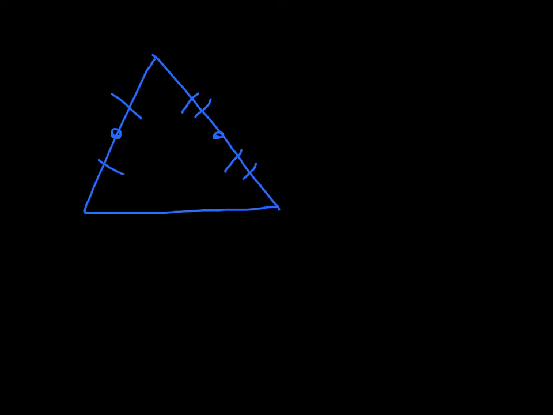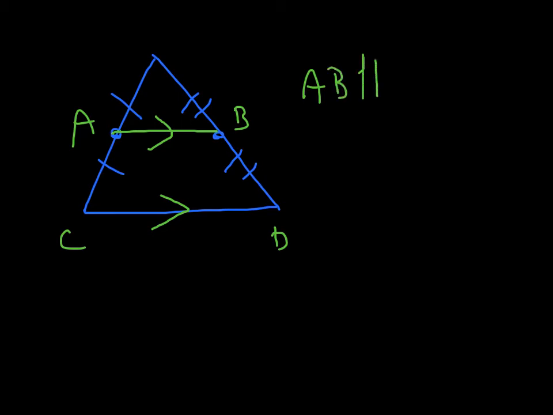Then we have the theorem that I call the triangle midpoint connector theorem. So in any triangle, if you connect the midpoint of 2 sides in a triangle, and if you draw in the new segment, there are two things that are true about this new segment. So this green segment, it's parallel to the third side of the triangle we didn't touch, and it's half the length. So AB compared to CD. AB, the new segment, is going to be parallel to CD, and this new segment is also going to be half the length of CD.